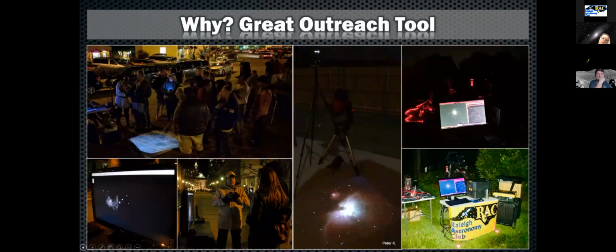The other piece here is that, at least from an outreach perspective, what I find is when people come to an outreach event, and this is by no means a substitution for the view from the eyepiece, what this really helps is you can actually talk to an object and you can spend time interacting with people, and they can see it, and you don't necessarily have a queue of people lining up to look through the eyepiece and potentially bump it, or you spend time trying to help them even just center their eye and explain to them what they're seeing. This really allows you to engage with the crowd as a whole.